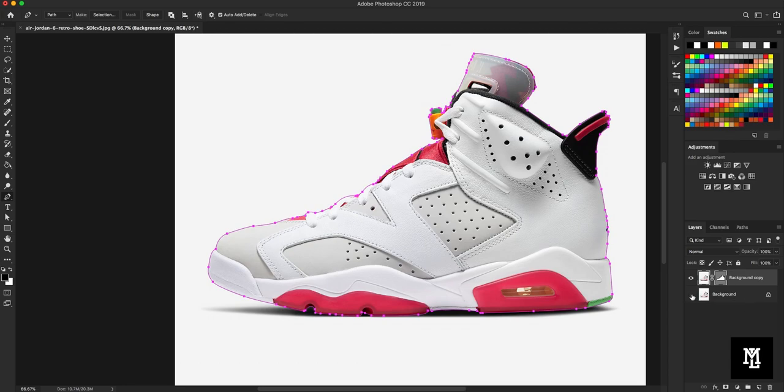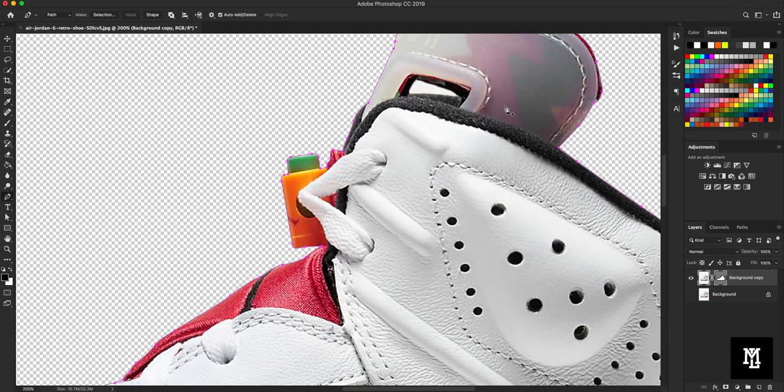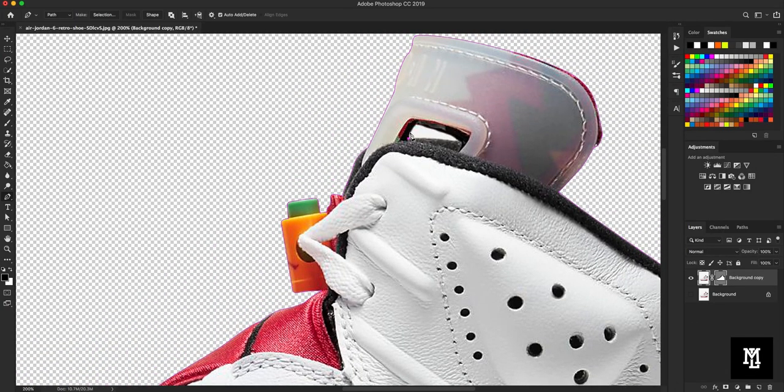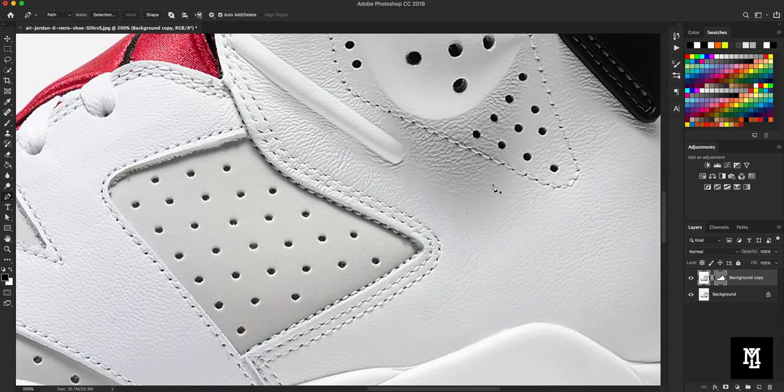And I like to work with two layers for this reason, because when you go back in to get pieces like this, when you're in a vector mask, it'll automatically get rid of it for you. So that can be hard if you have a single layer selected. So if I go in here, I like to do auto add and auto delete, just because it's faster. You'll see that it'll start pulling that background out. Well, now I can't see what's going on right here. So this is why I duplicate my layer. I can see the original path, and I'll pull it in and I'll click. So you can see the shape there.